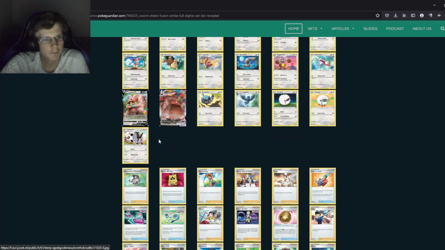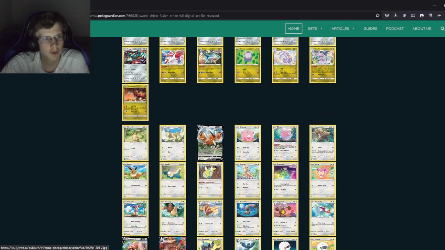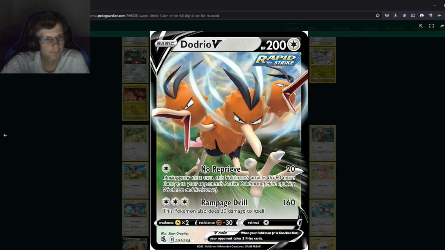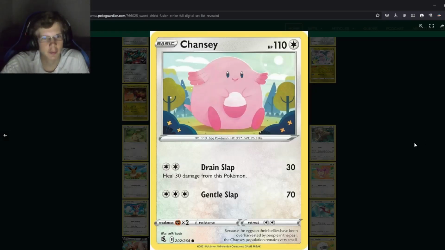Not that great. Alright, so final type, colorless. Got Meowth version. Why is Dodrio a thing, man? Why is this a thing? Yeah, nothing interesting about that.